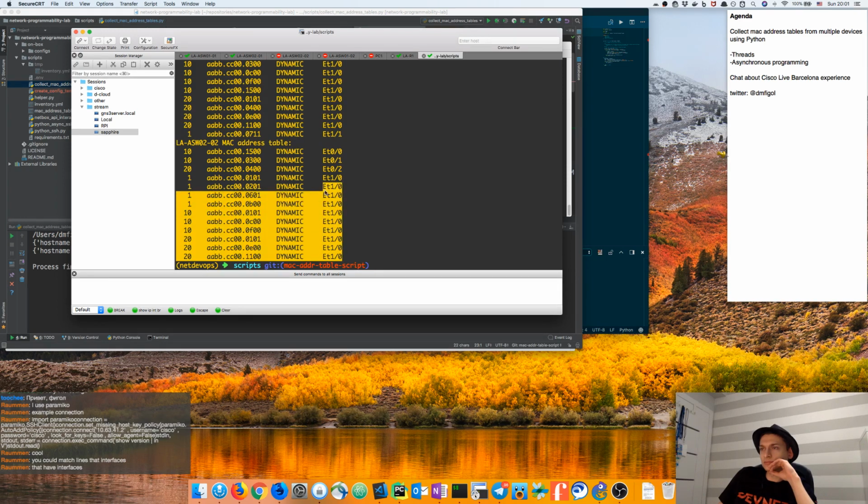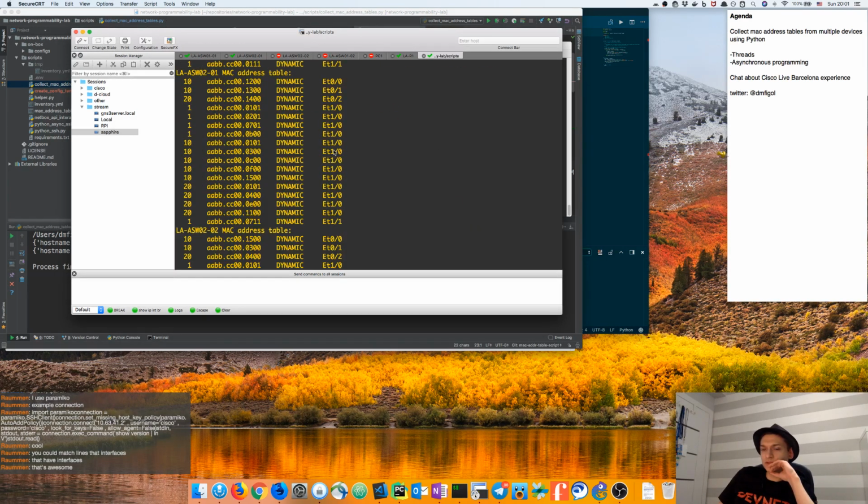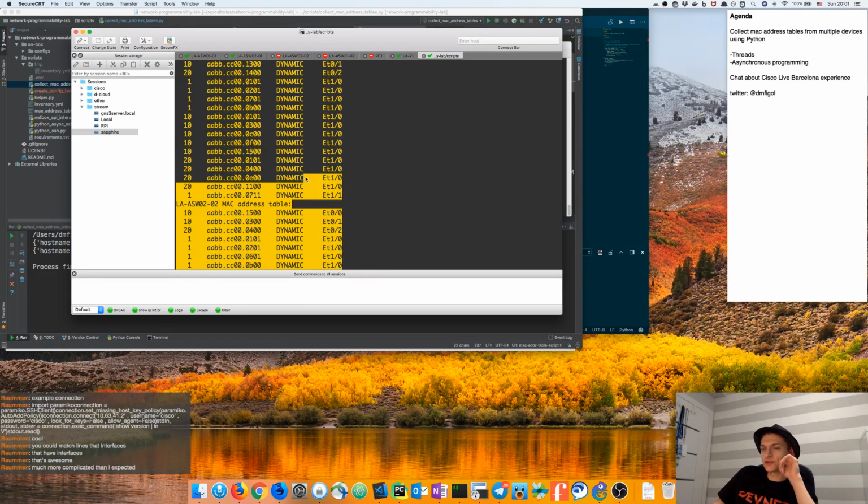Cool. So this is basically what the person needed. The only problem is that it's extremely slow. For 4 switches you have to connect to every device and execute a command.